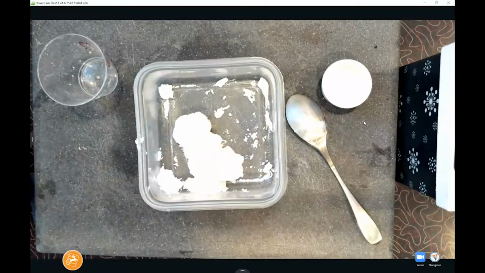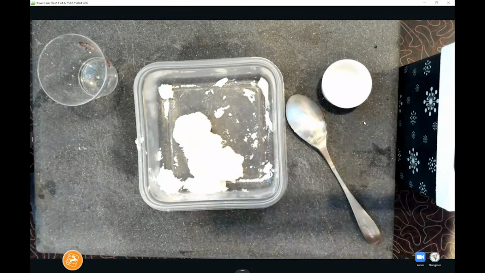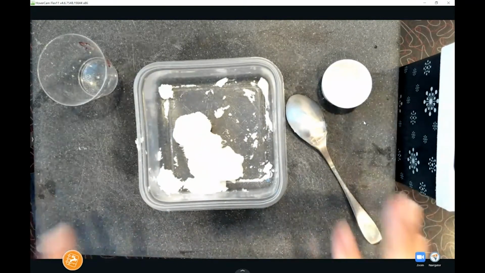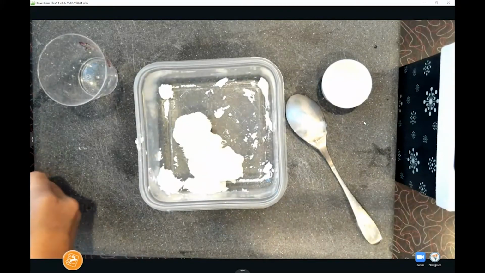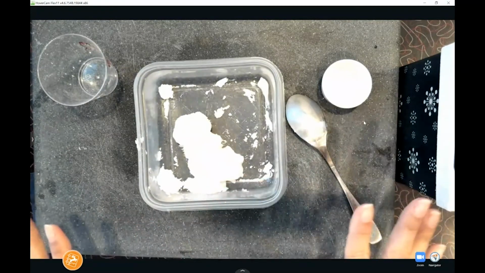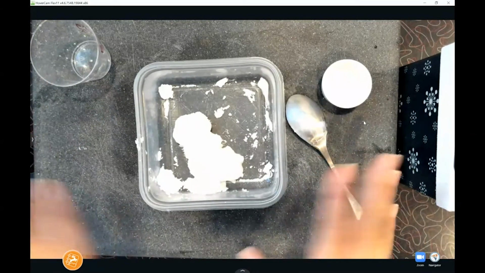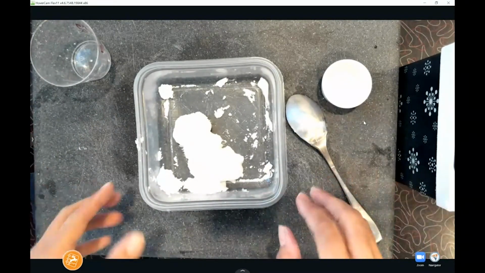That's one thing I forgot to mention, boys and girls, is I've been using words like smell and feel and look, using my senses, but I didn't say taste. Okay, that's really important, boys and girls. We're not here to taste our experiment. If we were doing something engineering with food, perhaps. But boys and girls, don't go and eat your snow. Okay, we don't want to be doing that.